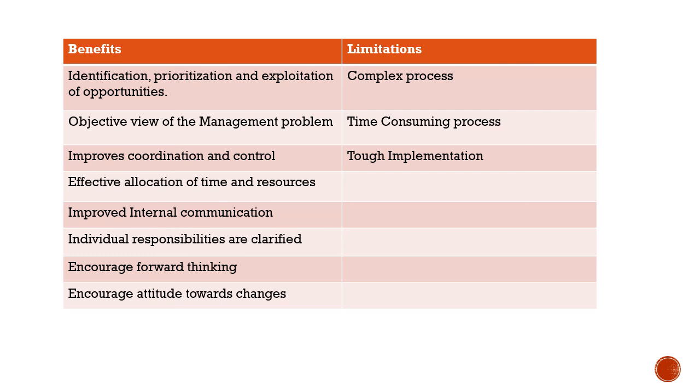The implementation is tough. That is the third point. Sometimes making the plan is easier than actually executing or implementing the plan. If you need to implement the plan, it needs to be communicated properly to the people. Sometimes the communication is not perfect. Employees do not understand what they are supposed to do. Hence, the resources are not properly utilized, and ultimately, the strategic management process fails.